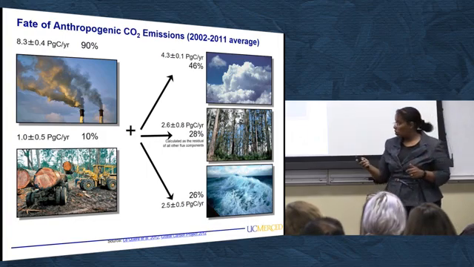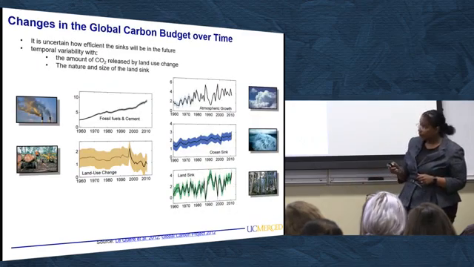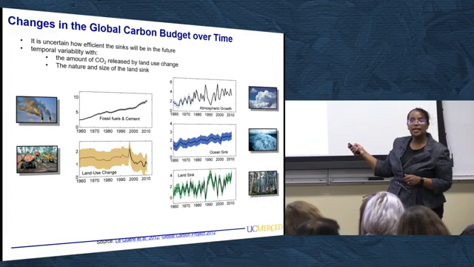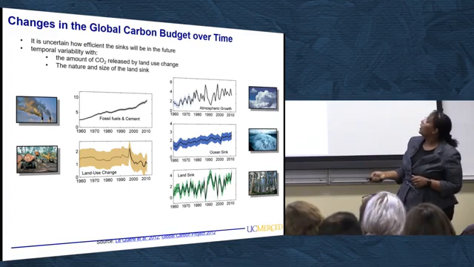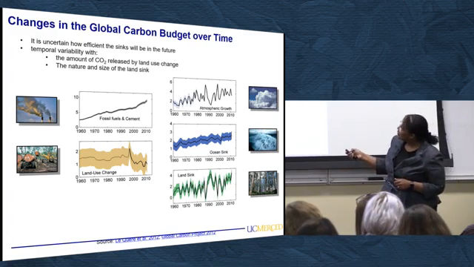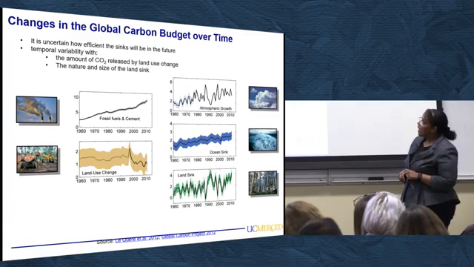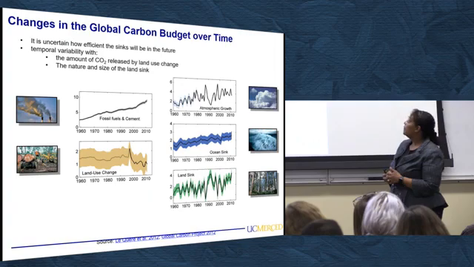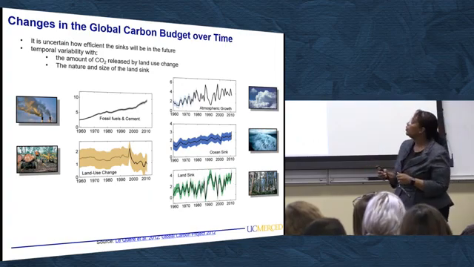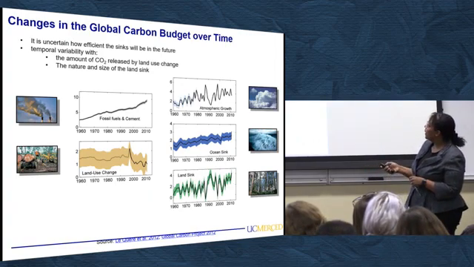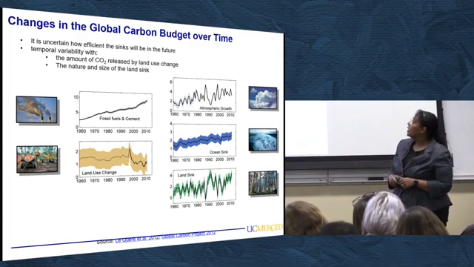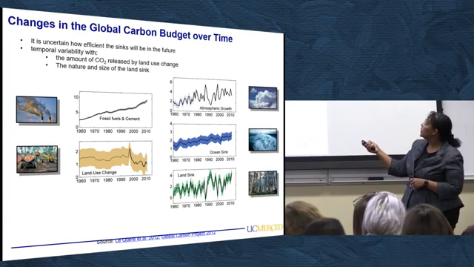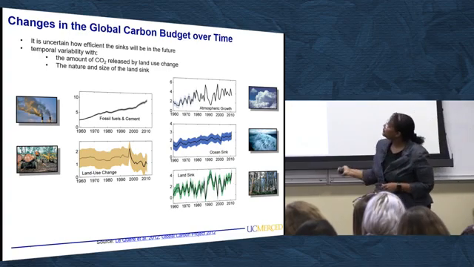I'm going to show you next that we actually know quite a bit and can predict very well the ocean sink, and it varies relatively little. But the land sink is very variable. The amount of carbon captured in the land sink seems to change depending on human activities overall, but also as a function of climate. Hence, there's a lot more uncertainty associated with the land sink than with the ocean sink.